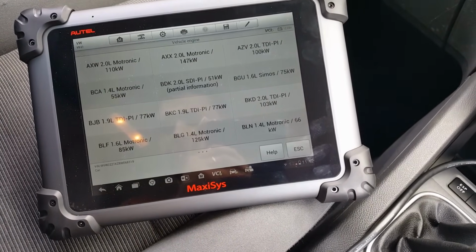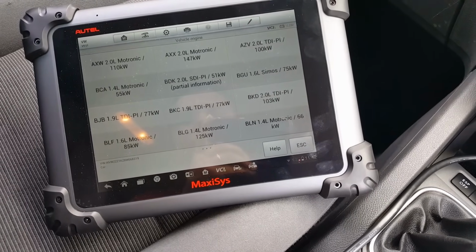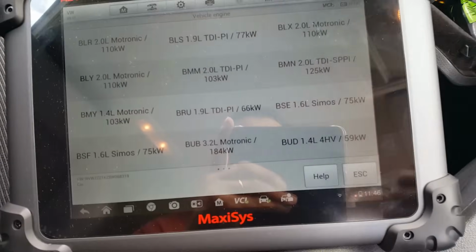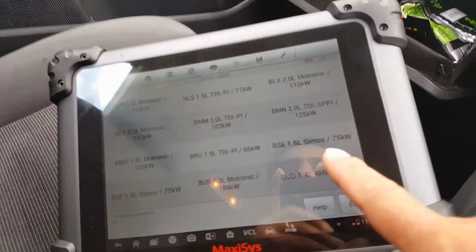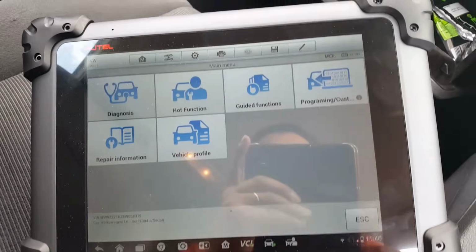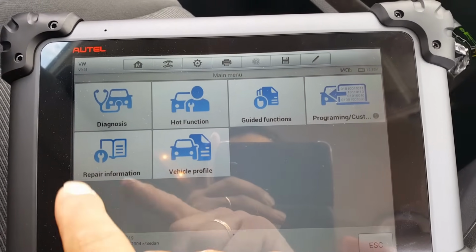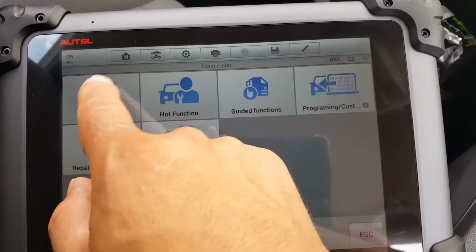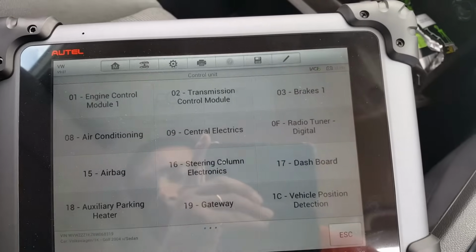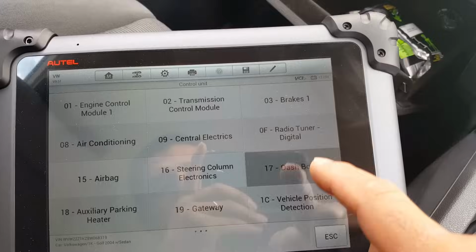Engine. I don't know which engine is on this. Let me try to see which engine we have here. Okay, so the label in the boot tells me it is the BUD engine. And okay, that's going to go to diagnostics, control unit, dashboard.